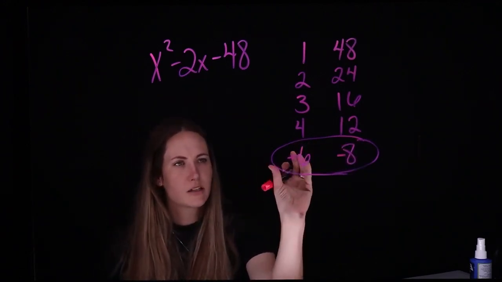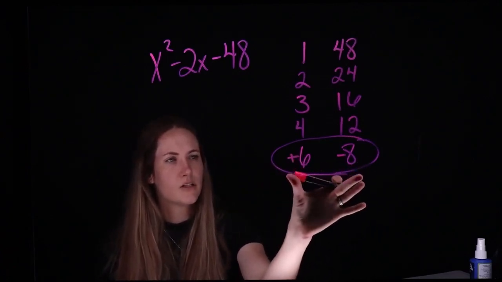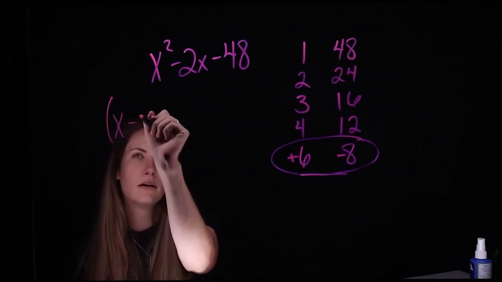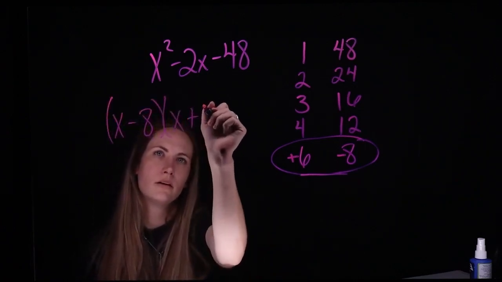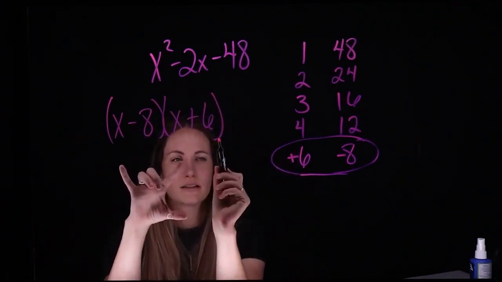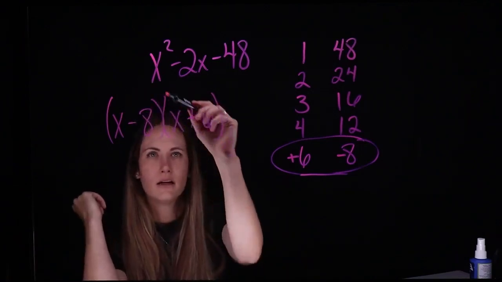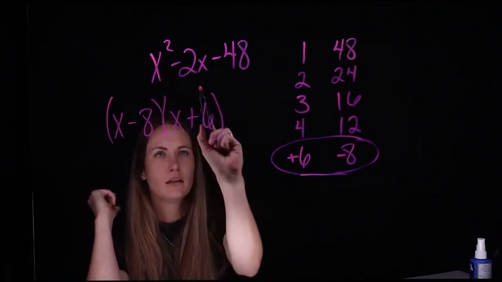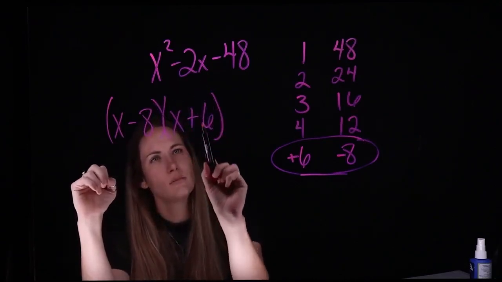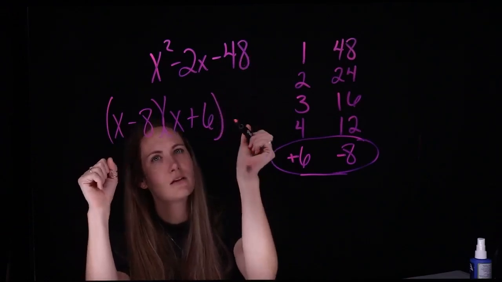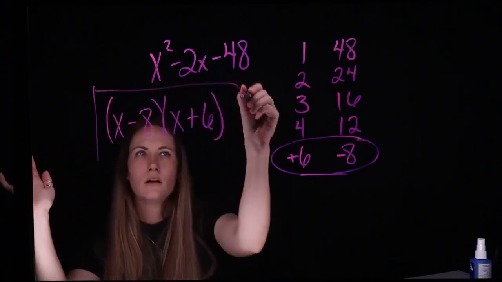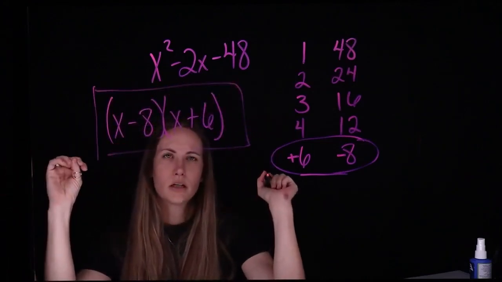So this problem, they ask us to put it in factored form first. So this is where this negative 8 and positive 6 is going to come in, because I'm going to separate this to be its binomial form. So I have x subtract 8 and x plus 6. If I was to multiply this out, x times x would give us our x squared. Then I'd have plus 6x subtract 8x, which would give us our negative 2x. And a negative times a positive is a negative, and 8 times 6 is 48. So this is your factored form of that quadratic equation.